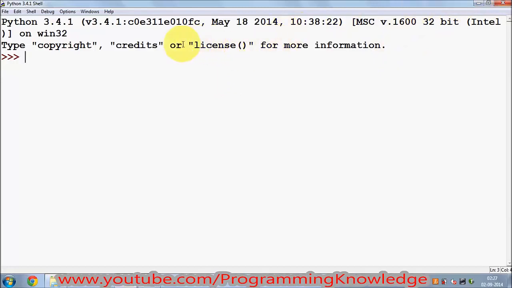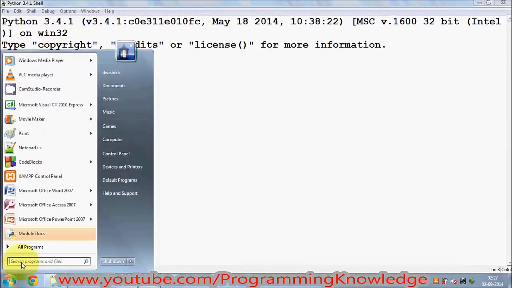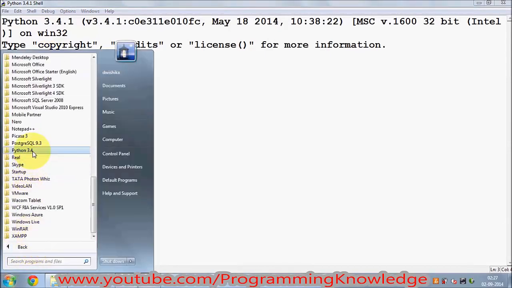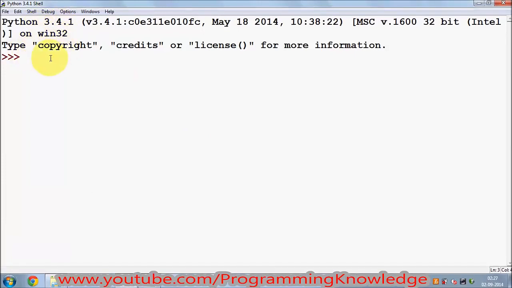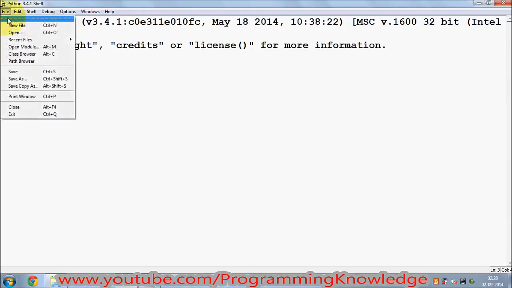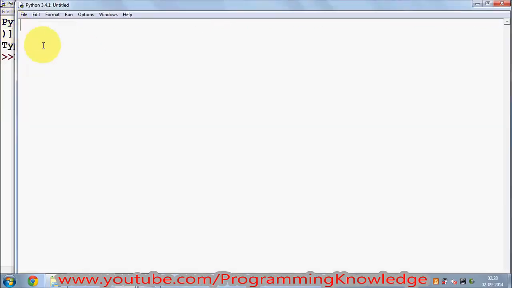Okay, so how you can do this is you just need to open this Python shell. You already know that you can open this Python shell by going to your Python folder and opening IDLE Python GUI from here, and this is that IDLE Python GUI, which is a Python shell. So just open it and go to File here and click New File, and this will open a new file, and you can save this file as a Python file.